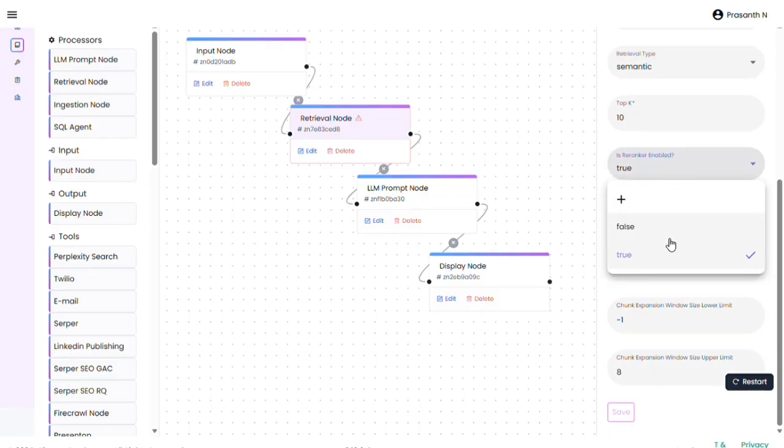So we will enable the re-ranker. The next is maximum documents. This option helps us with the maximum number of documents to be considered during re-ranking. The standard choice is 10 and we will let it remain the same.